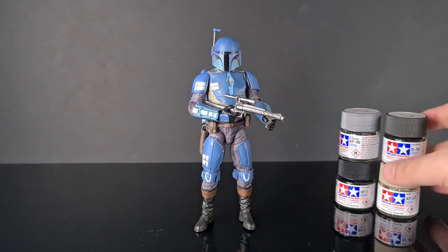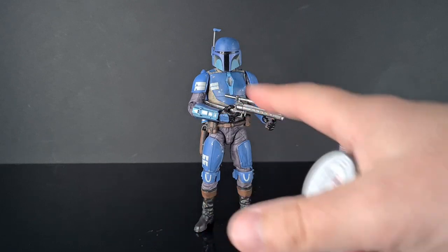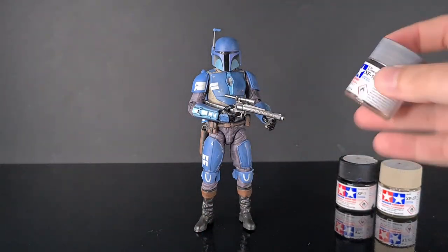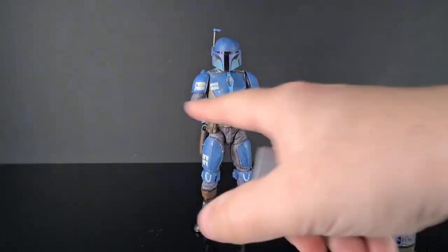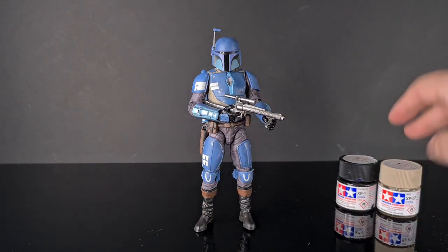So the other paints that we have gone through on here, we've gone gunmetal, which is the one that has been used for his guns, and we didn't really use it on the figure itself. This time we actually used flat aluminium XF16, and that was on his gun and a few other little areas on his kind of gauntlet parts here.